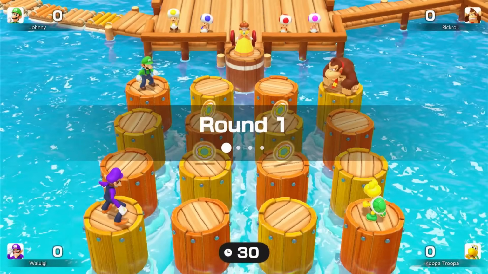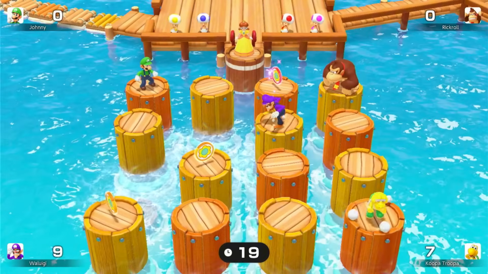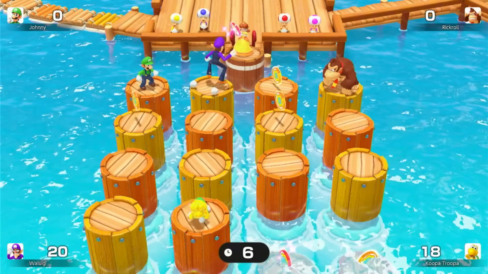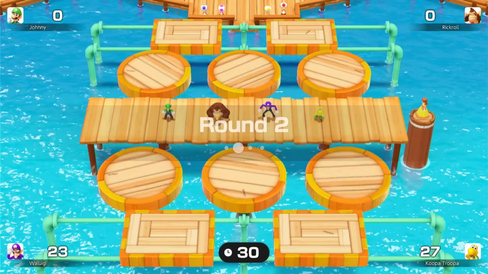During round 1, Wa... Why am I saying Maluigi? During round 1, Waluigi managed to snag 2 red coins, which gave him a decent lead. Koopa Troopa caught up at the end though when he found back-to-back red coins. It was 23 to 27 entering round 2.